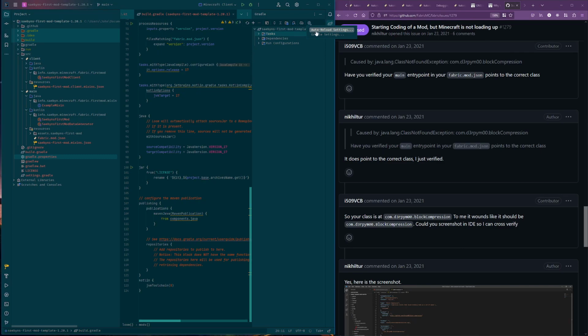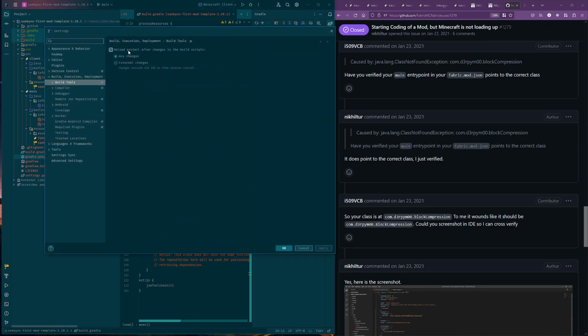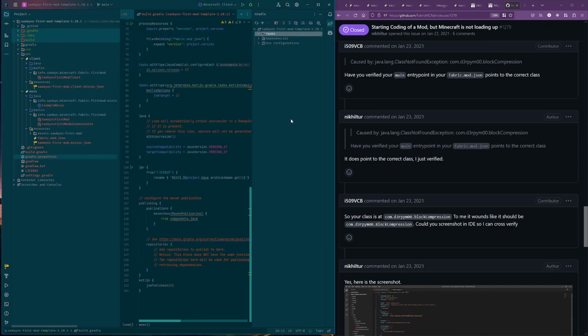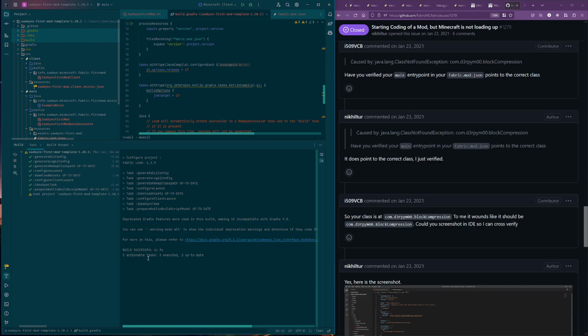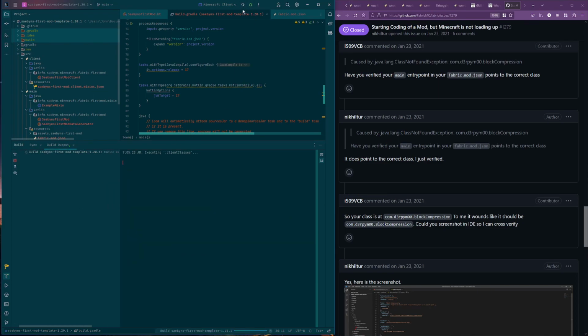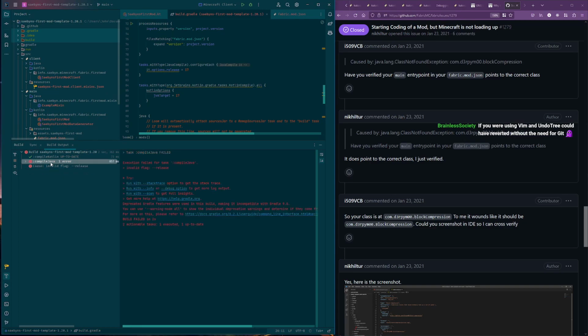I regret turning this on. So what was the error that we were getting? Now it's fine? No. Compile Java 1 error, invalid flag release.